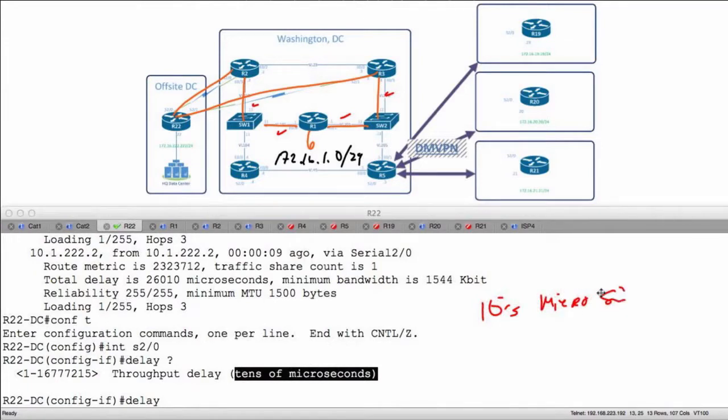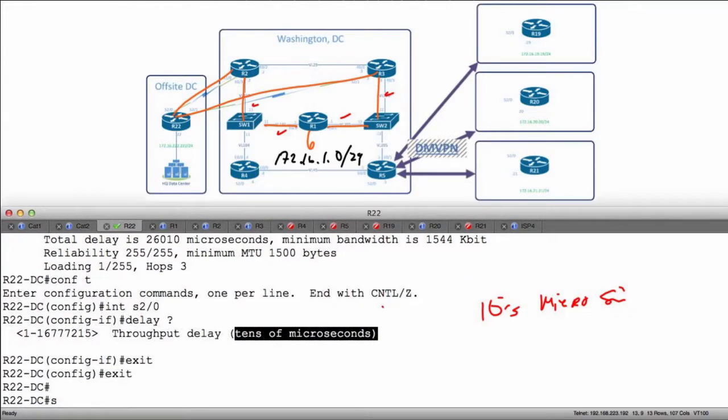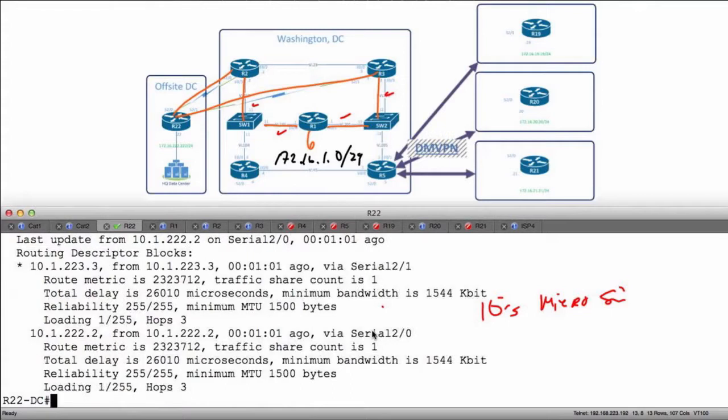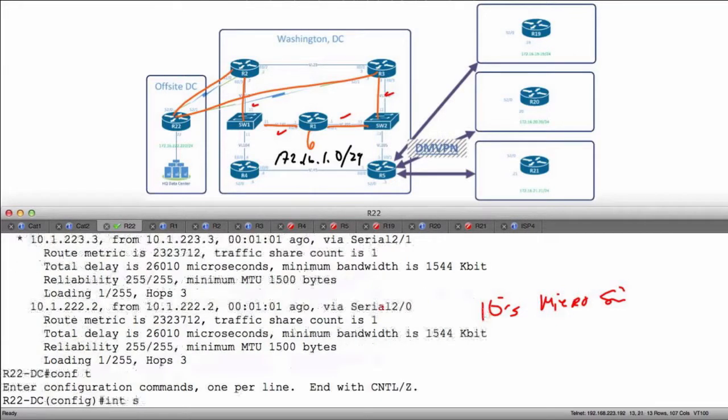If I take a look at my configuration, it shows me the output in microseconds. But when I enter them, I'm going to enter them in tens of microseconds. So let's modify these. We'll go to the interface serial 2/0.